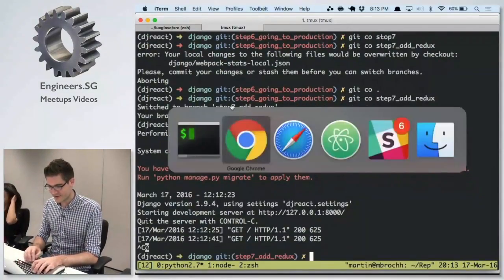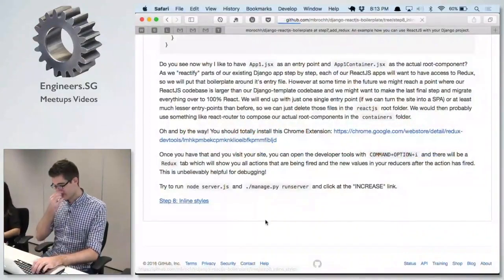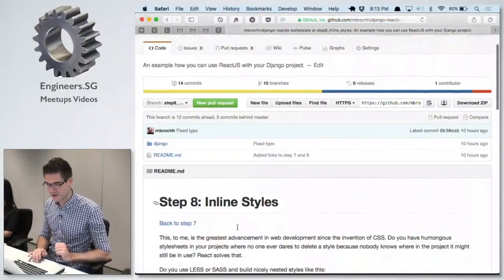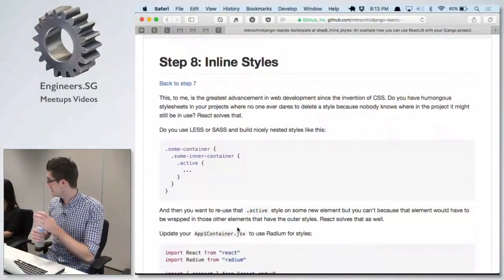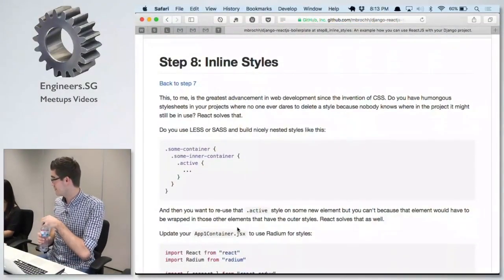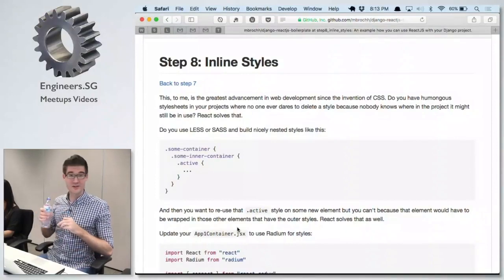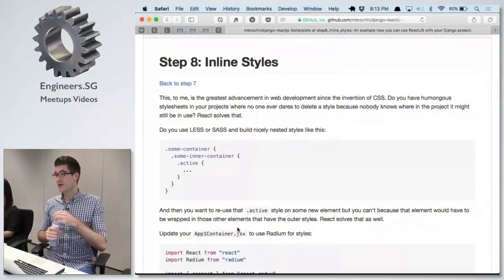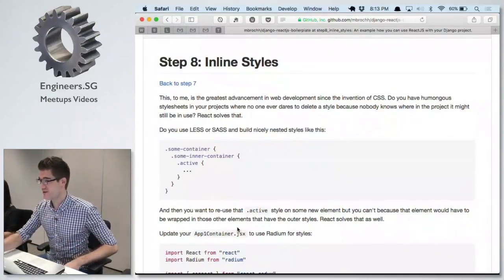All right, cool. So that works. There are 2 more things. Styles. So you all know a little bit about HTML. So that means you also know a little bit about CSS, probably, right? Who knows about CSS? Okay, so it's almost the same people that also know about HTML.